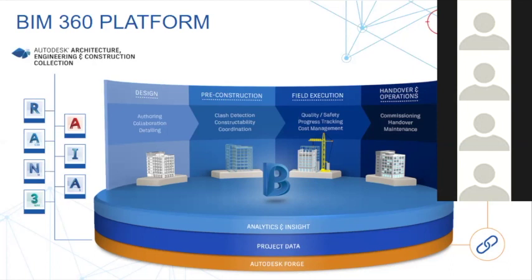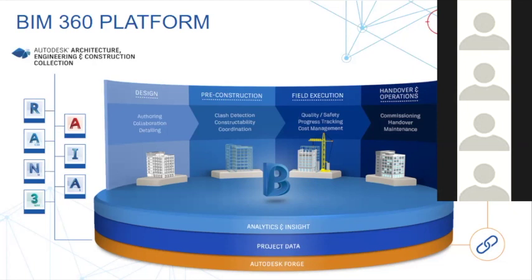So how are these modules integrated in BIM 360 and how are you using all the software? If you can see on the right-hand side, we have the AEC collection, which covers all these industry purposes: Revit, AutoCAD, Civil 3D, Navisworks, 3ds Max. There is a lot of software involved in this BIM concept. And not only that, as I said, it can be integrated with our own software. I'll be explaining that also.